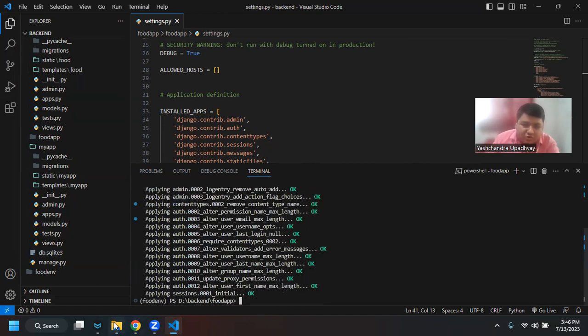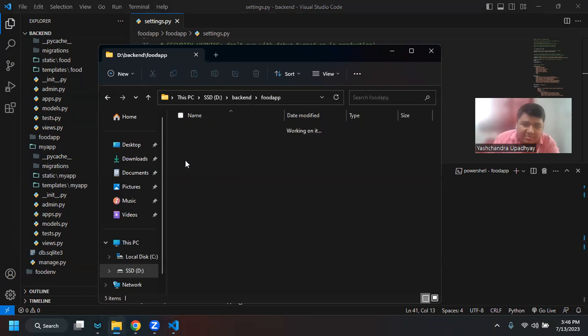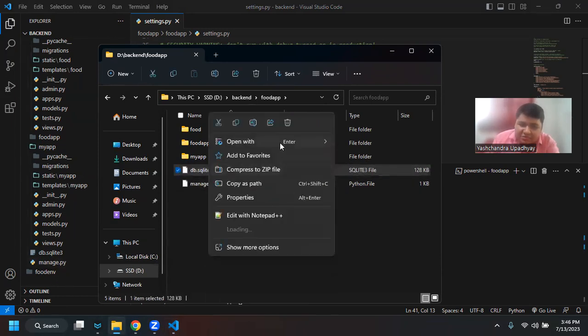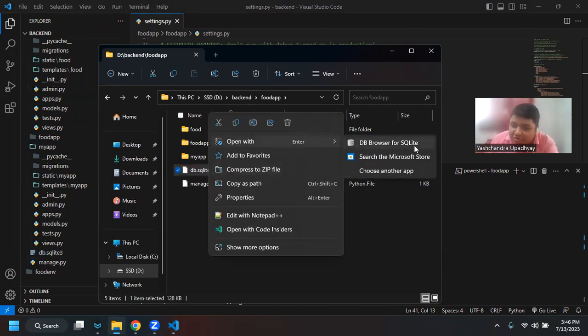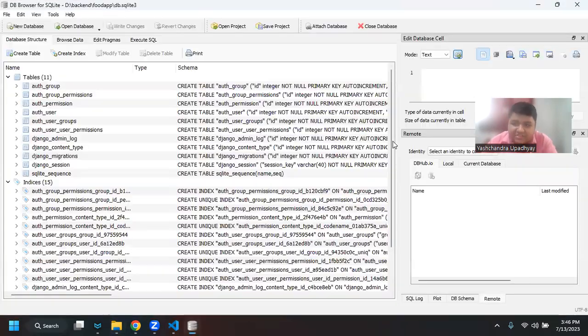Now if I go to my folder, currently on backend, the food app, you see this db.sqlite file. I cannot open it directly, but if I want to open it, I can right click, and if you have installed DB Browser for SQLite, you can click on it and DB Browser will open that database.